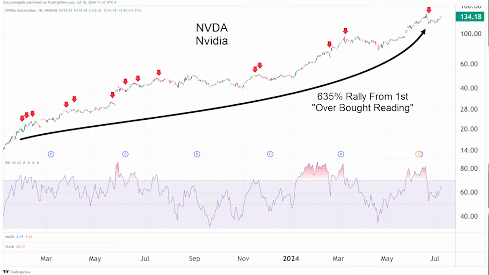Actually, let's take a look at this next example, which is Nvidia, which has been one of the key winners of the 2023 to 2024 bull market. And you can see there have been relentless sell signals during the entire powerful uptrend. So this really comes to problem number two, the impact on your mindset.